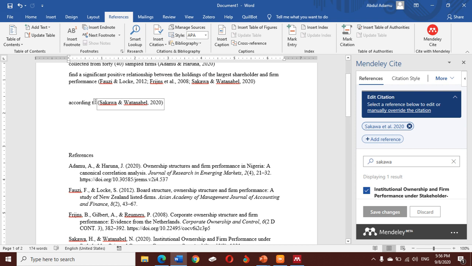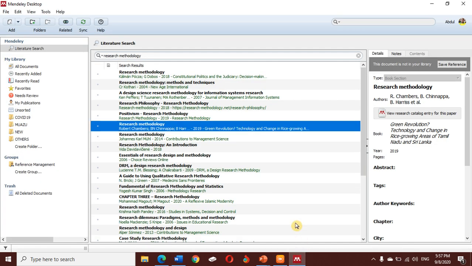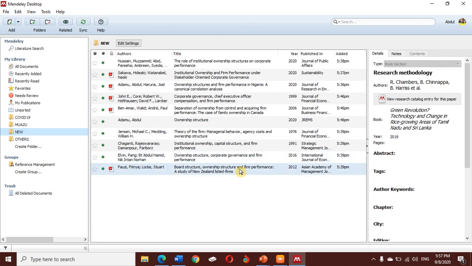But all you do is edit it. You remove the bracket and bring it forward like that. So you can see you can do it. Let's take another author. No, let's use what we already have on ground, the one I have not used.